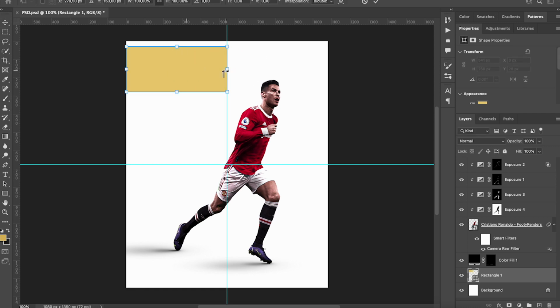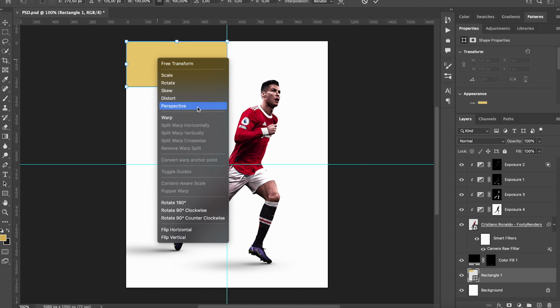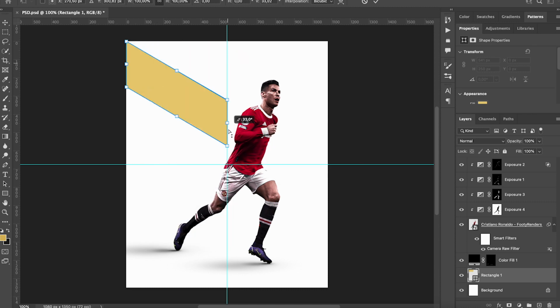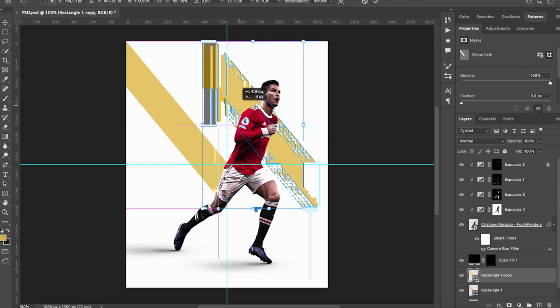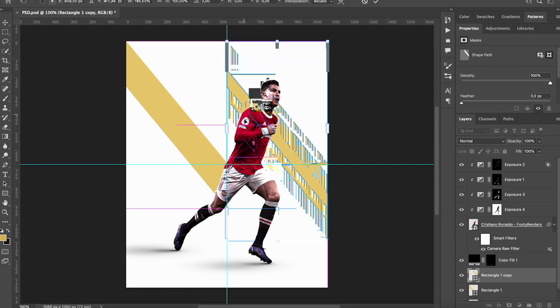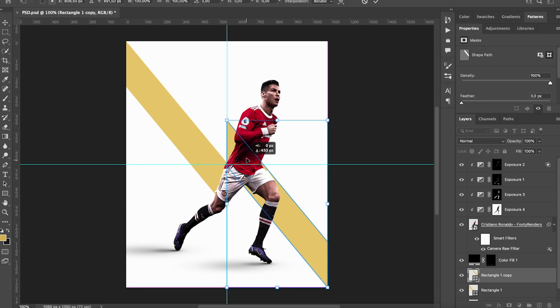Let's right now transform it. So let's put it on top first. Let's right now click on the right button and choose perspective. And let's right now drag it down so it's really in the middle of the artwork. Alright, something like this looks pretty nice already. Let's right now duplicate it, and how we are going to do that is simply by selecting our layer and clicking Command or Control J, and now we have two layers. So let's right now transform this again with Command or Control T, and let's put it on the bottom right side.